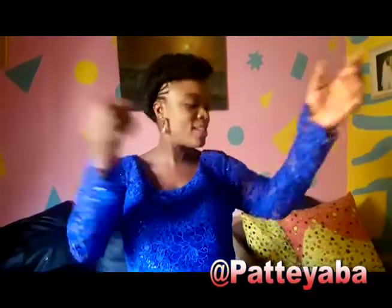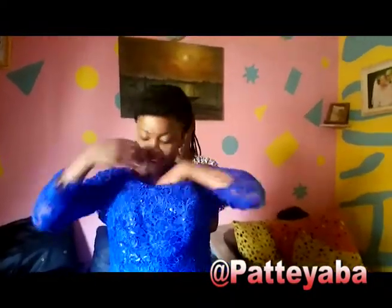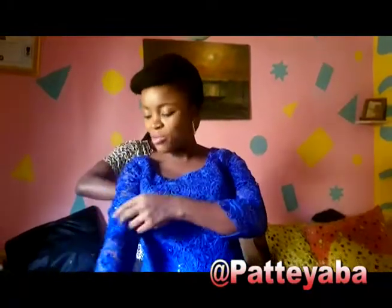So we are wearing the second dress. It's very big. So Joyce is a designer, so she's trying to use needle and thread and peg to hold it so that it will look like my size, but it's actually not my size. As you can see, the breast is big, so we are going to put something inside the breast. Joyce, wait, let me put something under the breast so it looks okay. This is what they call picture perfect. You see? So the breasts now have prestige because of the clothes. So we are trying to make it look picture perfect.